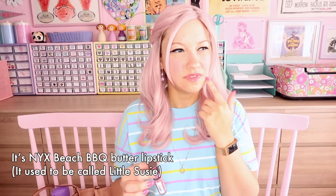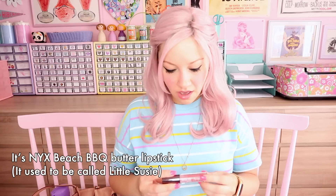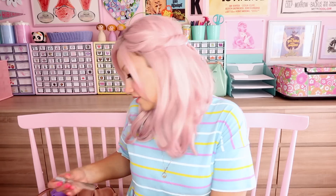I carry a lip oil with me — this is Ulta tinted juice infused lip oil in Tea Rose. It's a really pretty color; I'm actually wearing it right now layered over a NYX lip product which adds a little more pink. I love this. I have really chapped lips and this is the only thing that seems to actually work for me. Chapstick doesn't work, but these lip oils from Ulta are like a godsend.